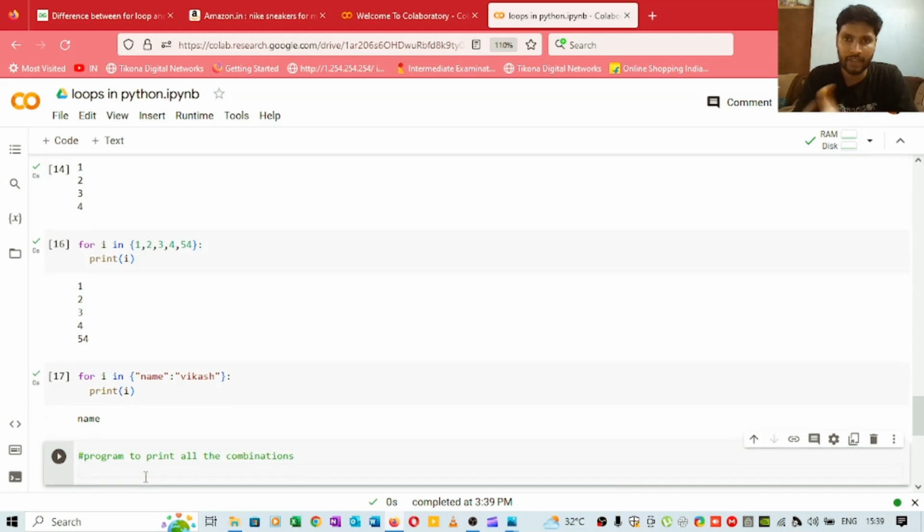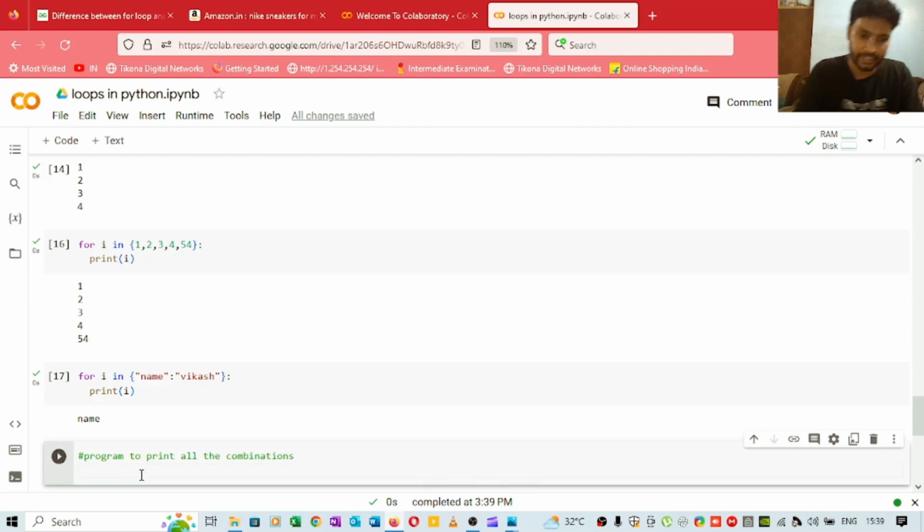In one list we have the color names, and in the other we have the fruits name or the pets name, any name. So suppose we have blue, red and green, and in the other pets list we have dog, cat and elephant. Elephant is not a pet, so still we are taking any animal name. So we will print all the combinations. Suppose elephant with red, elephant with green, elephant with blue, like that.